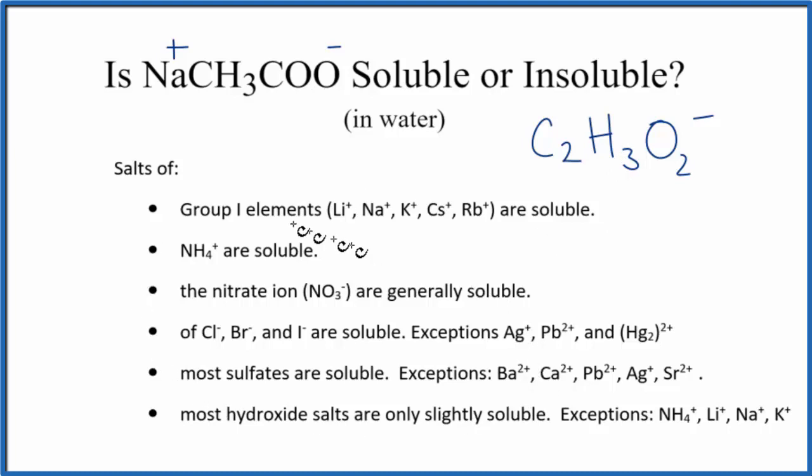If we look at the solubility rules, we see right off group one elements, that includes the sodium ion here. If you have this sodium ion, they're going to be soluble. So sodium acetate, according to our rules right away, we know that it's soluble. It's not on this very brief set of rules, a longer set might have it, but acetates, they're also very soluble.